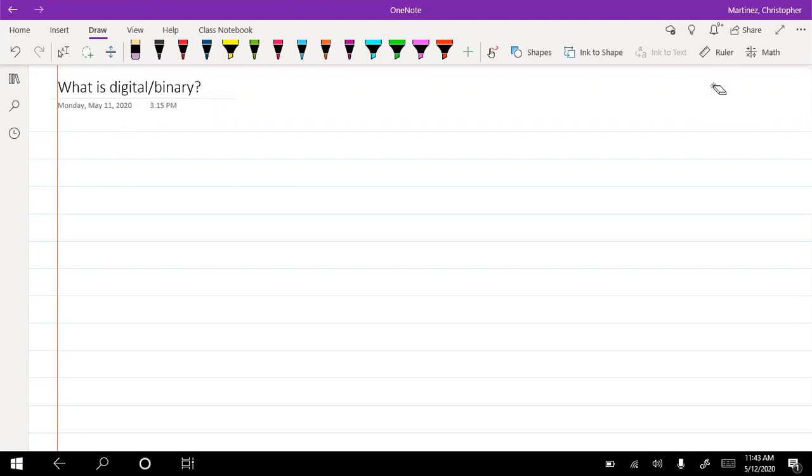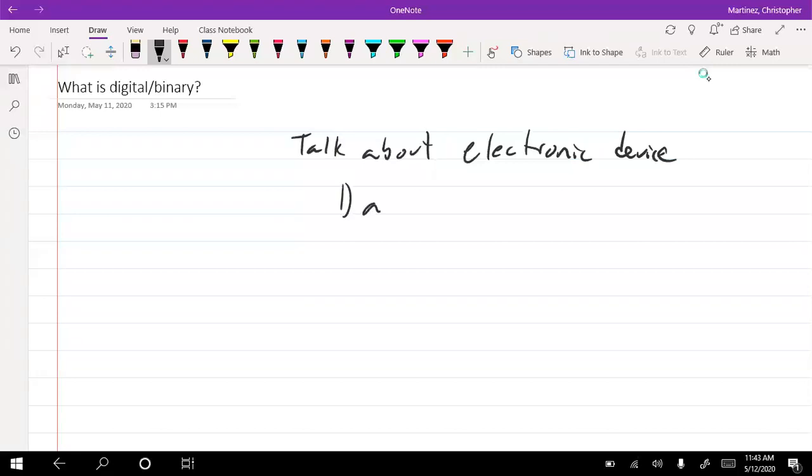In this course, we're going to be talking about building circuits. When we talk about circuits, let's break up the different types that we have. If we talk about electronic devices, we can get down into it being two different types. We can have an analog device, and we can have what we're really going to focus on in this course, a digital device.